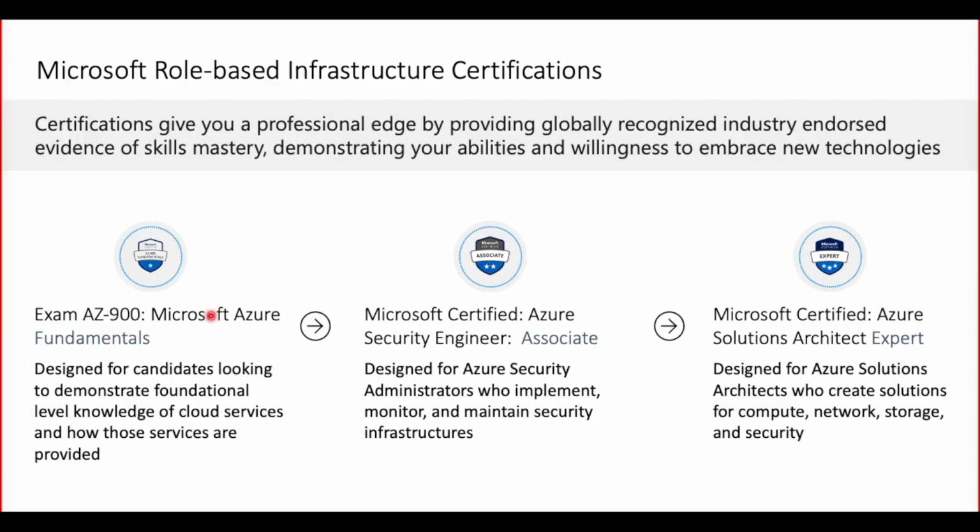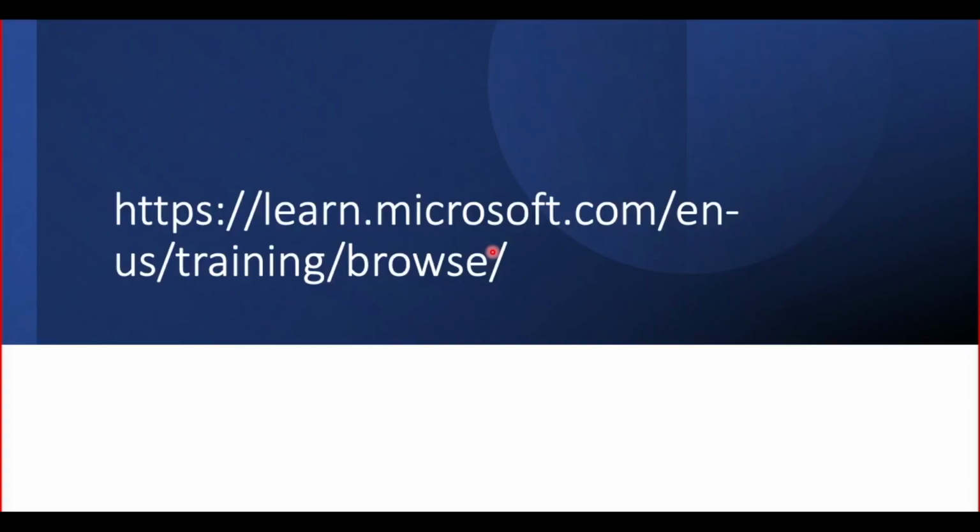People usually choose the path that they complete AZ-900 first and then they go for AZ-500. But if you don't have an idea of AZ-900, that is okay. We are going to have a deep dive into the basic concepts as well. So no need to worry on that part, and you can easily go for the certification examination once you are prepared. So this is the web link. You can just type this web link, or copy it, and open a new tab. And the same hub link where I was explaining all the concepts of AZ-500 will come up.